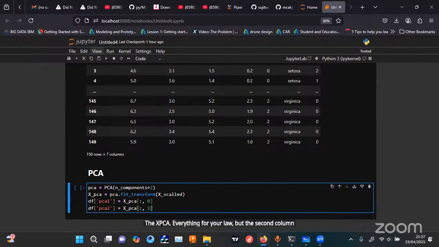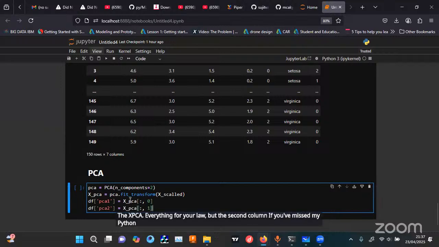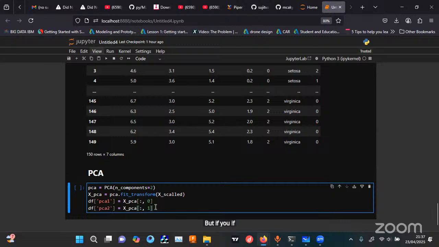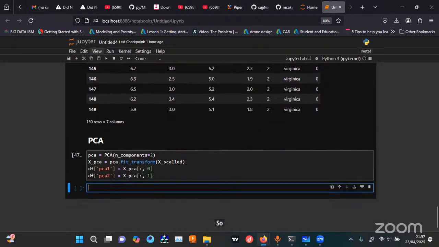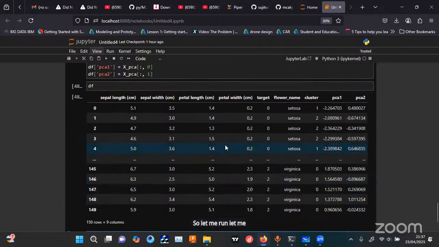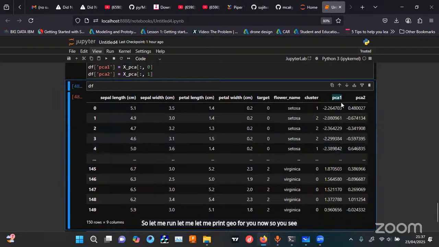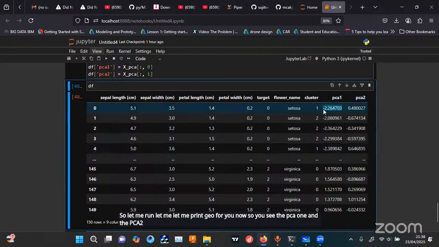If you've missed my Python beginner class, this is definitely going to confuse you, but if you haven't, this is going to be so easy. So let me print DF for you now. You see, PCA1 and PCA2 have been added into the data frame as well.